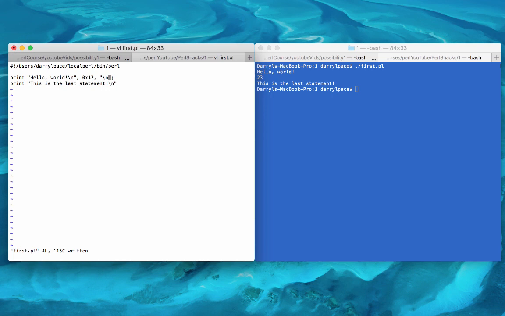Single quotes and double quotes perform similar actions except that double quotes interpret \escape sequences, whereas single quotes do not. We'll talk more about \escape sequences in future Perl snack videos. We also covered the fact that every statement must end with a semicolon with the exception of the last Perl statement. That concludes today's Perl snack.